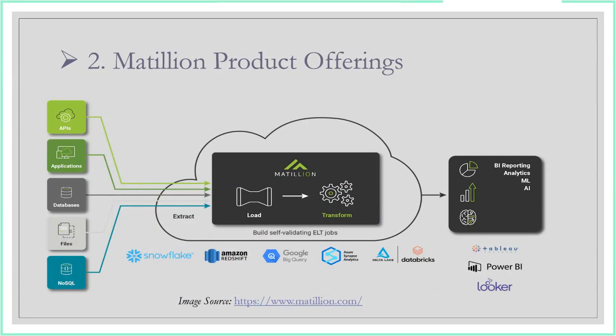Now, as we have seen yesterday, Matillion for Snowflake can be launched on any of the three major cloud providers. It can be launched on AWS, on Google Cloud Platform (GCP), and on Microsoft Azure as well. Having said that, if you want to launch Amazon Redshift, you would be able to launch it only on the AWS environment.